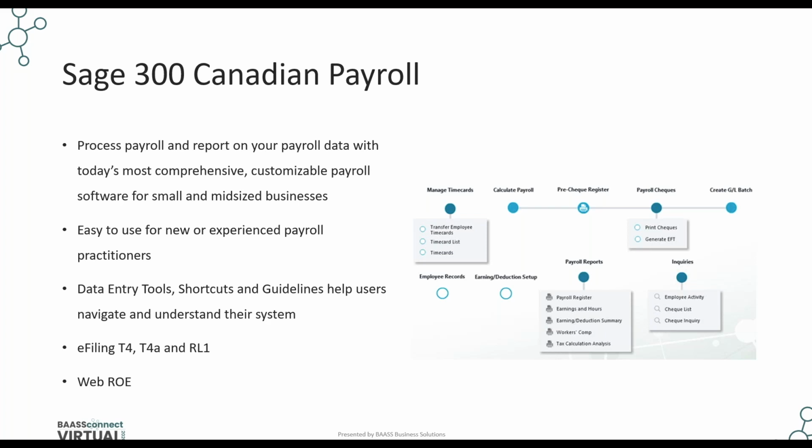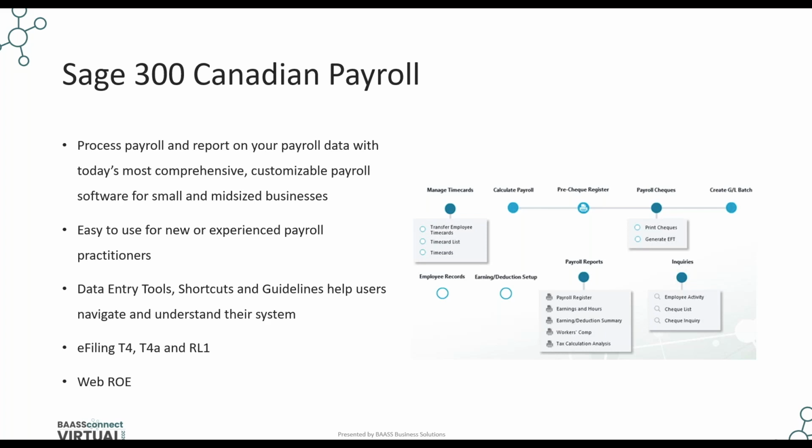Sage 300 Canadian Payroll. On the right-hand side of the screen is the process flow for the payroll within Sage 300. On the left-hand side is just some information of what you can expect with Sage Canadian Payroll. We can expect to process payroll and report your data within today's most comprehensive and customizable payroll software for small to medium businesses.